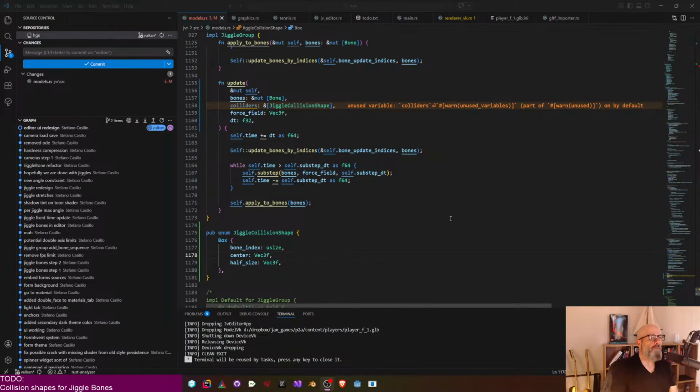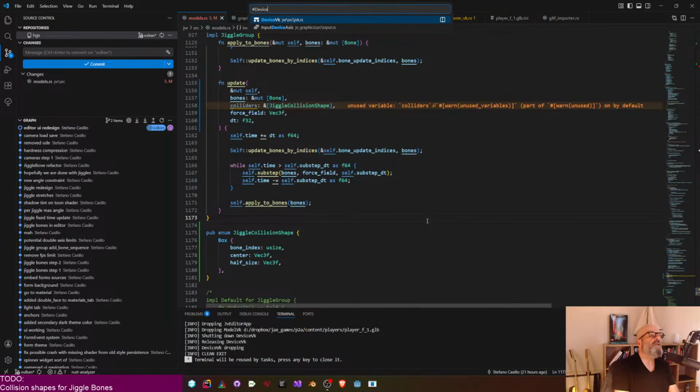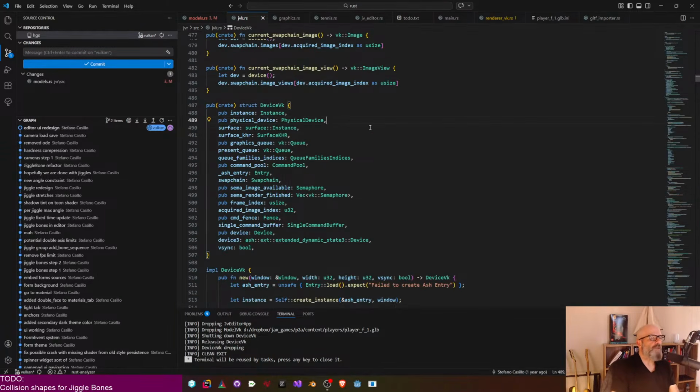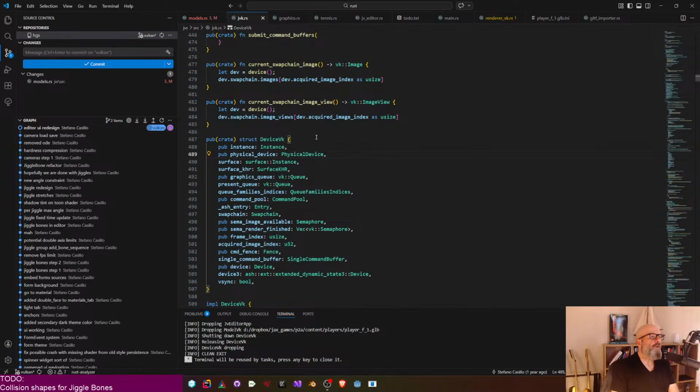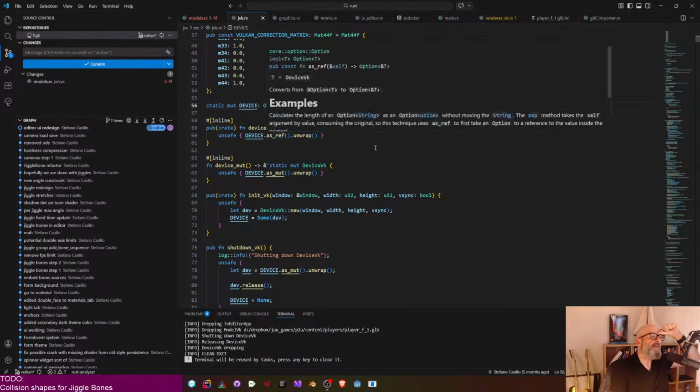For example, in this case, my device in the Vulkan thing, I actually treat it as a device. So I'm cheating here: I have this static mutable global variable that I'm accessing through this function, through unsafe.